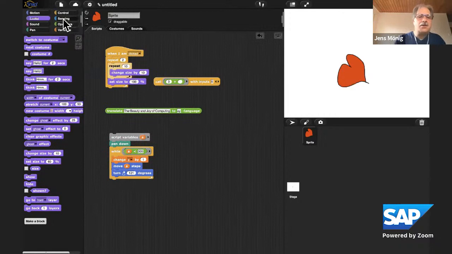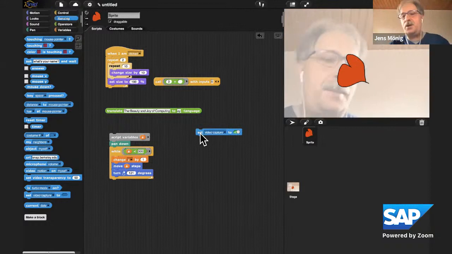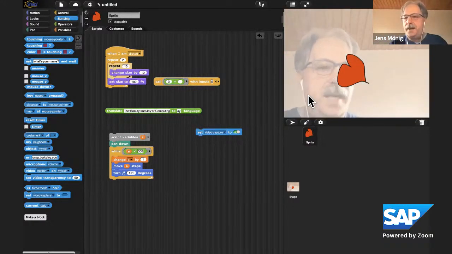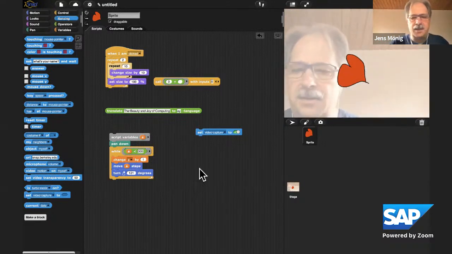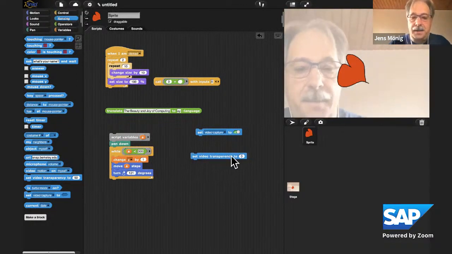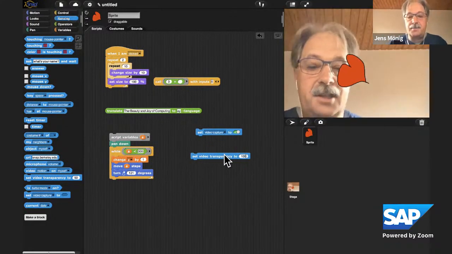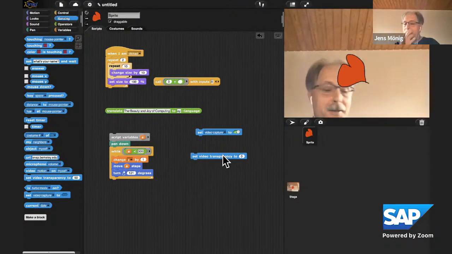One thing that we can also do is play with sensors, play with external data. And one thing that's really fun is, you know, here's a video capture. So if I turn the video capture on, there's a picture of me and it's streamed to the stage. And it's a little transparent. We can set the transparency here. By default, it's 50. If I don't make it transparent at all, it's solid. If I want to hide it, I can set the transparency to 100. Right now, I'd like you to see me, so this is solid.